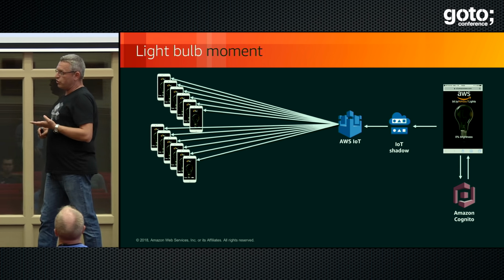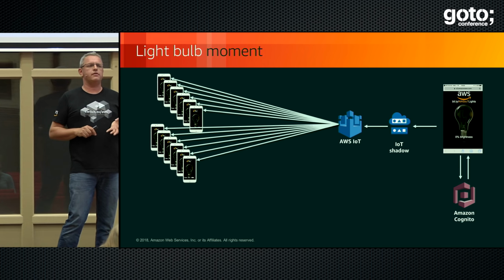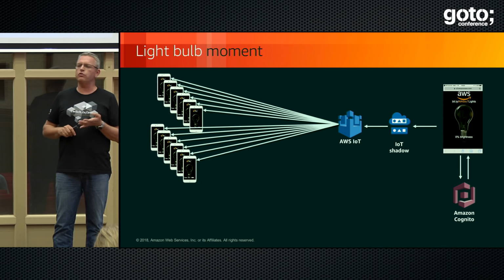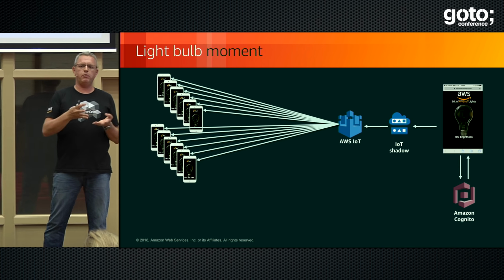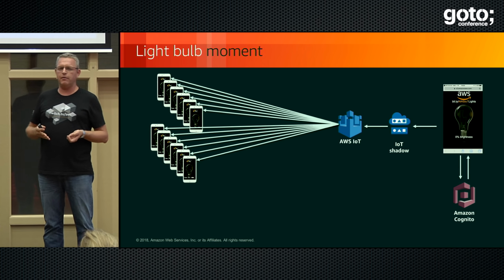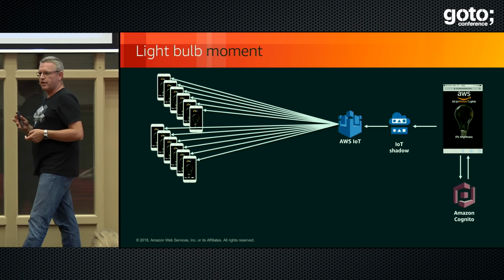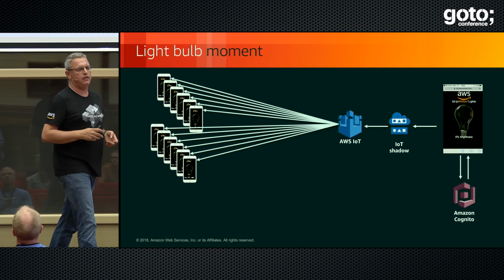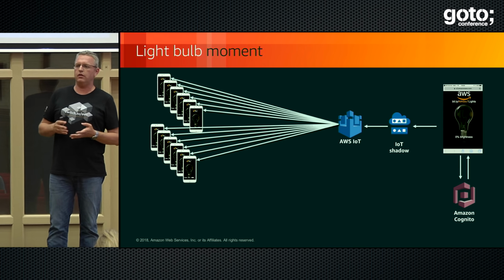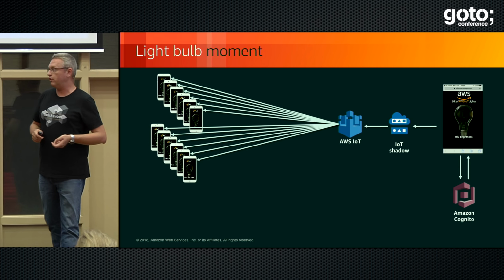One of the things I wanted to show you here is the fact you're using right now a service that you don't need to manage, you don't need to scale, can solve this in a room of several people like we are here. And I did the exact demo for 500 people, for 900 people, and it worked exactly the same. Same performance, it was relatively speedy. I didn't see the changes on your phones, but usually it happened almost simultaneously, my change and what you see on your end.